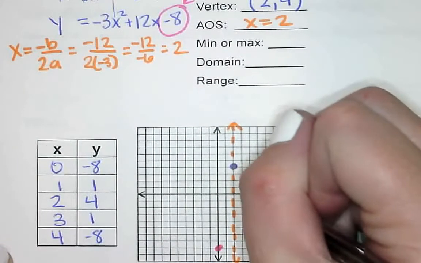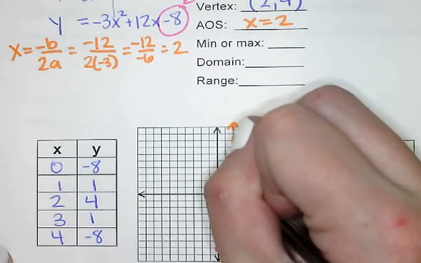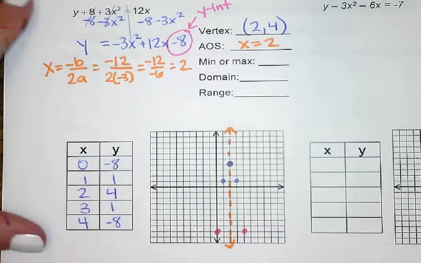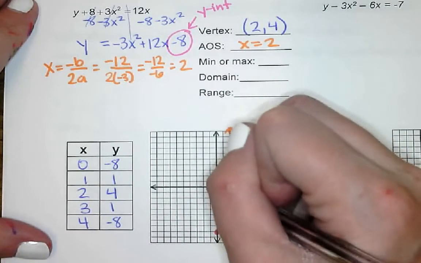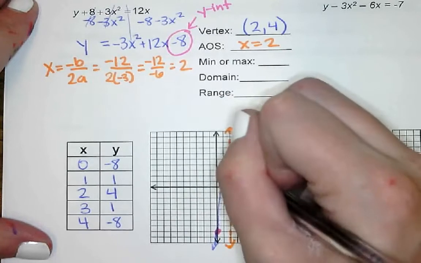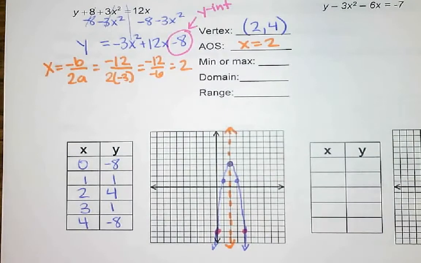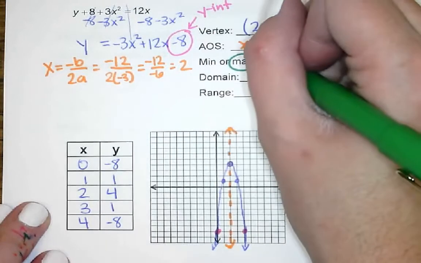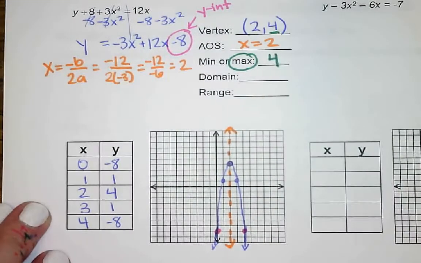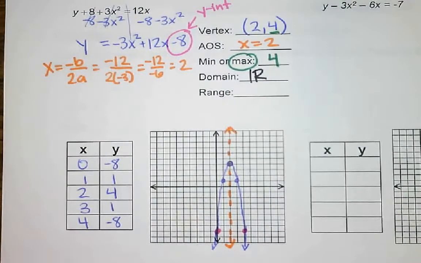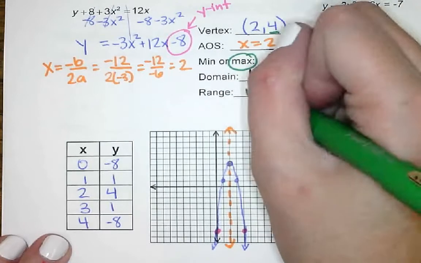Ooh, so this is a really skinny parabola, isn't it? It's a real skinny parabola. Okay? So y'all, if I graph this little guy right here, make sure it's not a V, make sure it's a curve. If I graph this, is this going to be a minimum or a maximum? It's a maximum. A maximum of what? 4. Excellent. Okay? My domain is still all real numbers. And my range is y. Is it less than 4 or greater than 4? It's less than or equal to 4.